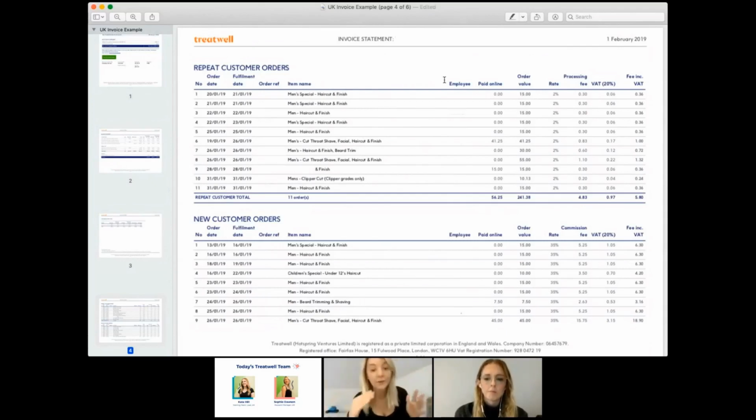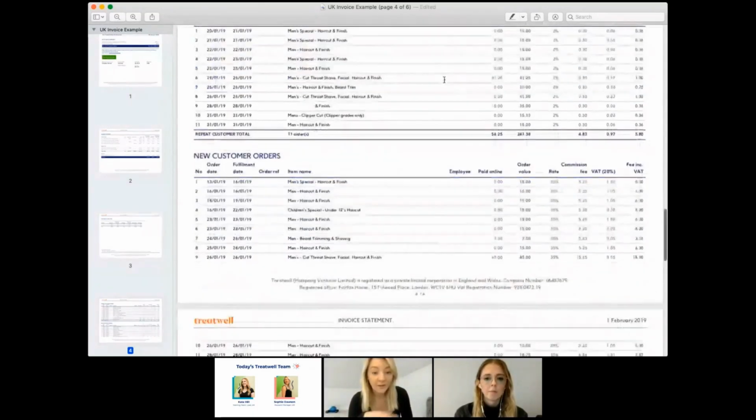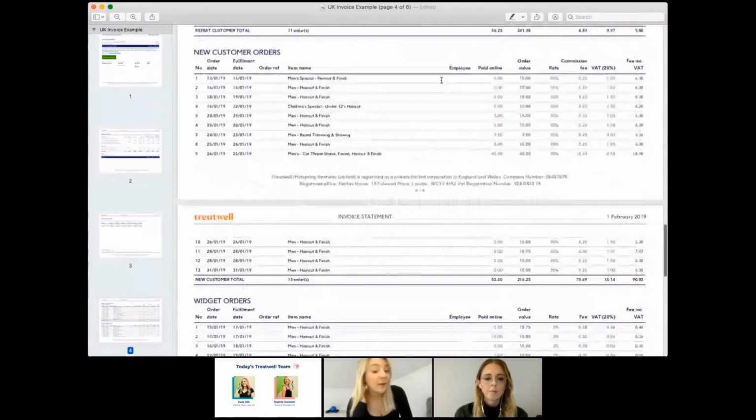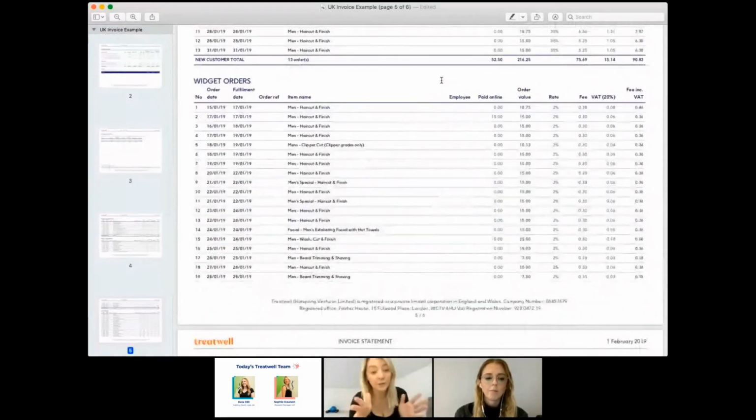So it's really nice and clear for you to be able to go through that itemized list and break down who has seen who over this 2-week period. You can then see all of the totals again at the bottom there. And it continues on to the next page where we have your book now orders, again broken down so that you've got them completely separate to go through on that itemized list and have a look.